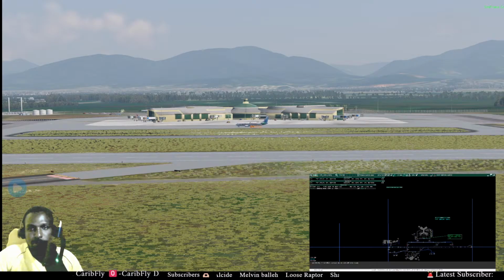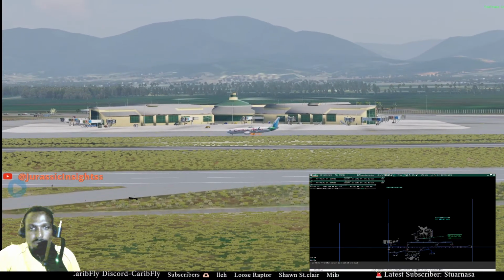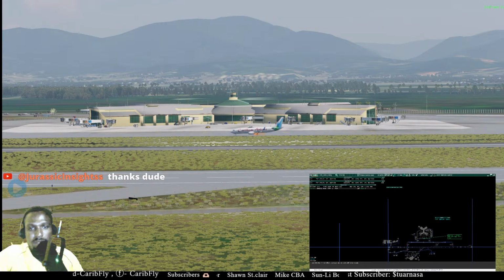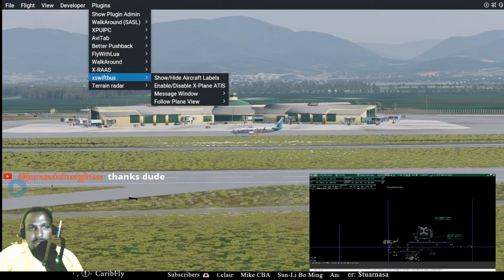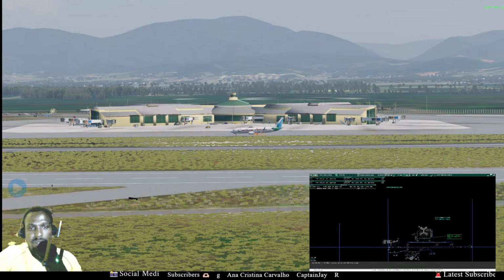Okay, so he's pushing back pretty nicely there. I probably should have zoomed in on that a little bit. Caribbean Lines 1712, that's him there. Some people don't want the labels, but for me, I don't mind having the labels on it. I probably should get in the habit, because I'll be like, how would they know if it's real world traffic or some ATC? Like how there's live traffic, but this is not live traffic.